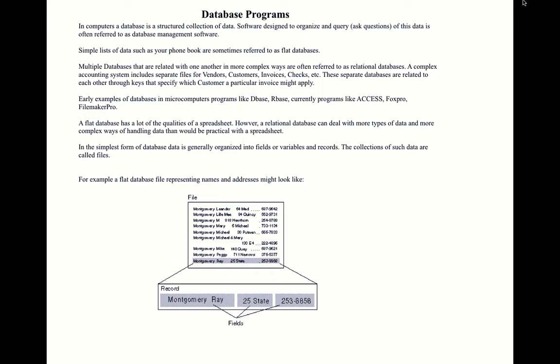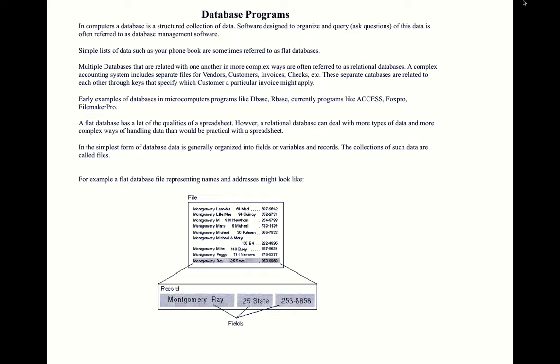The other kind of software you'll see used quite a bit in statistics are called database programs. They are programs that are specifically designed to handle, manipulate, sort, and search through enormous volumes of data. You might hear the term every once in a while, big data nowadays, where you're dealing with enormous amounts of data. Most people loosely define big data as the amount of data that's so big you can't handle it in a spreadsheet. It's way beyond the capability of a spreadsheet.